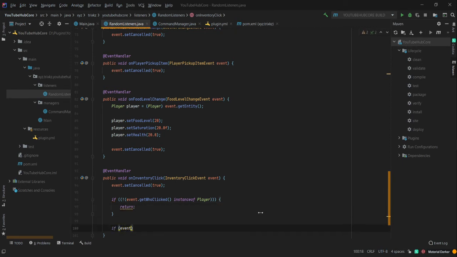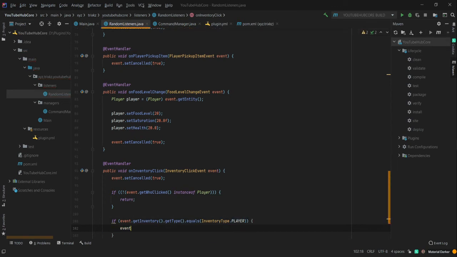If event.getInventory.getType equals InventoryType, so if the type of the inventory that we're trying to get with this event is equal to the type of a player's inventory, we're basically just gonna event.setCancelled false.